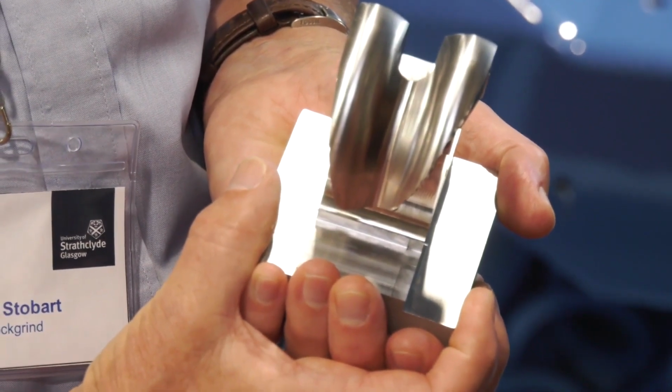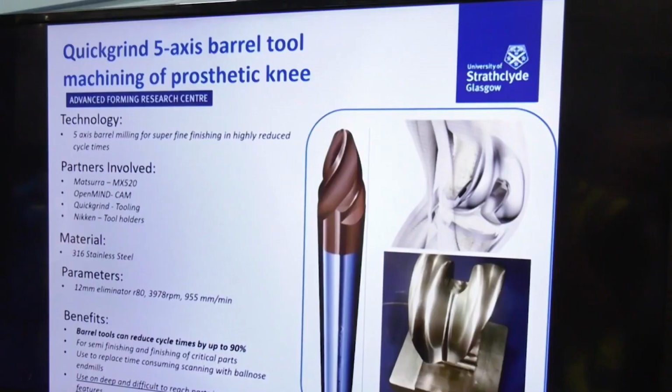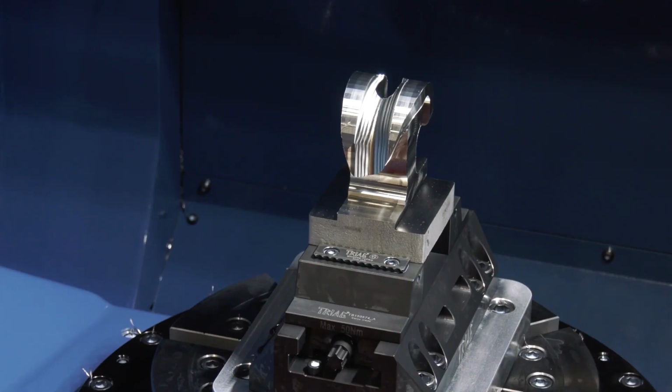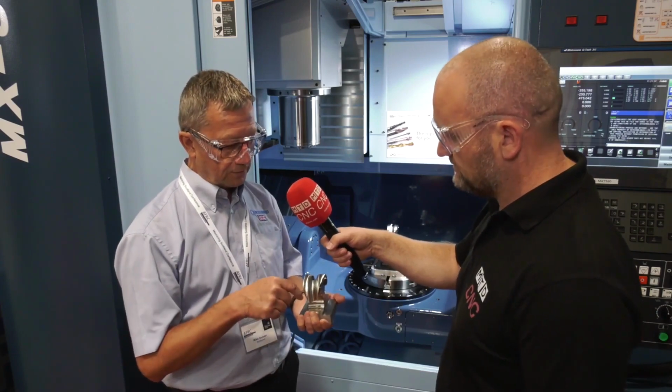And what tools are being used on this knee? So we're using our 5-flute Mirage. There's a 6mm, a 12mm and a 16mm. So roughing out, this is a finished product at the moment. That's in the machine at the moment is a rough version ready to be finished. And we're also using our barrel tool, which is skimming over the top basically to produce the finish, which is a superb finish that the customer is very, very happy with.